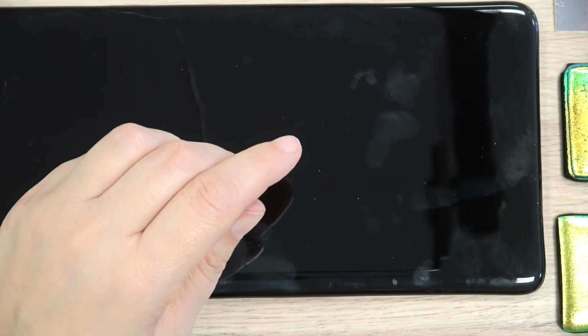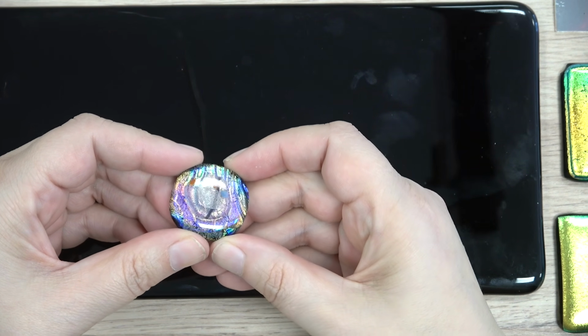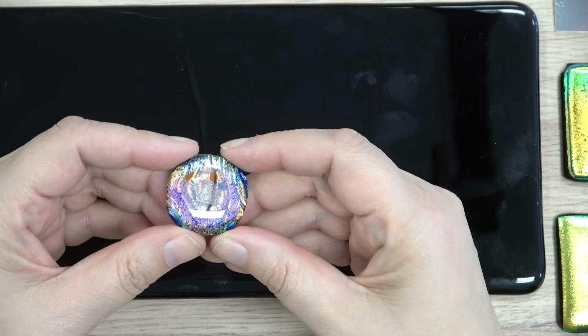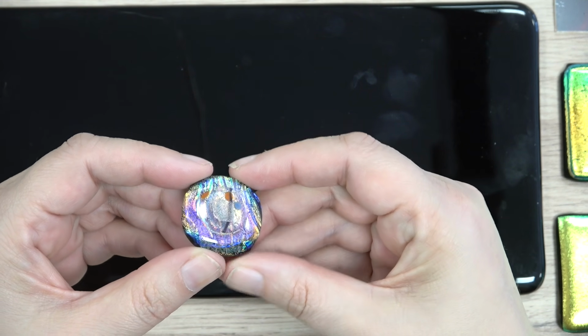So let me just show a few of these. Of course, it's super bright here today, and I'm in the studio, and there's a glare. But look at that, guys. Oh, these are so good in person. I wish you could be right here with me.